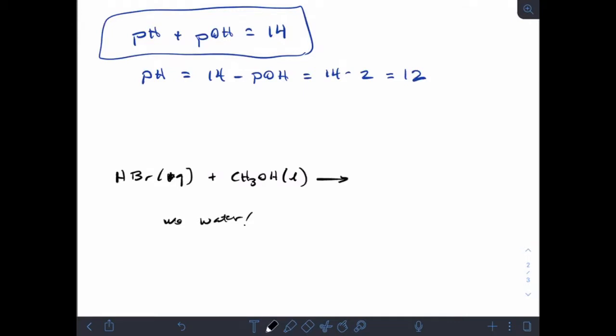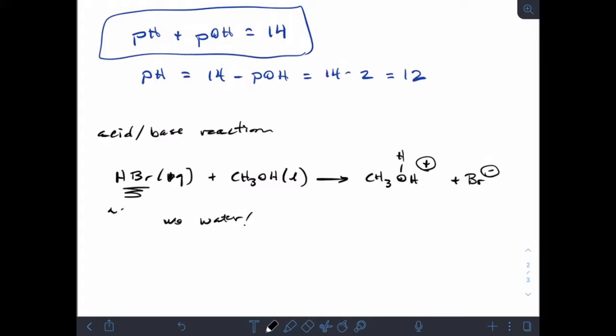We're dealing with an organic solvent, this methanol. And so what we get is a compound that looks like this, and some bromide ion. This is still an acid-base reaction, but we don't have any H plus or H3O plus produced. We don't have any OH minus produced. But by experimentation, we still know that this is an acid-base reaction, primarily because that's an acid. It's called hydrobromic acid for a reason. So chemists had to come up with a broader definition.